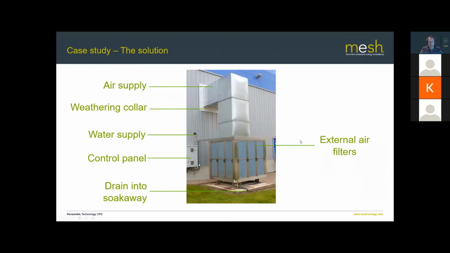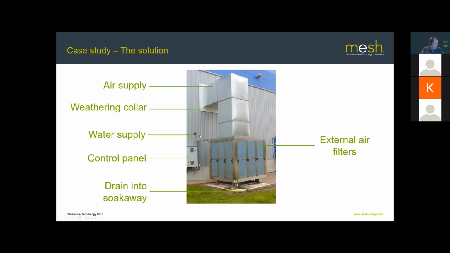And this is what one of the evaporative coolers actually looked like. So this is, I think, at the Hemel Hempstead site. You can see here we've got our evaporative cooler, which is this big stainless steel box. You can see a number of panels that you can lift away. On the outside, you can see the external air filters. The wetting mats sit directly behind them, but obviously they're not visible because they're behind the filters. Then you've got the control panel here, which is for each individual unit. There was also a master controller inside, which controlled the whole system.